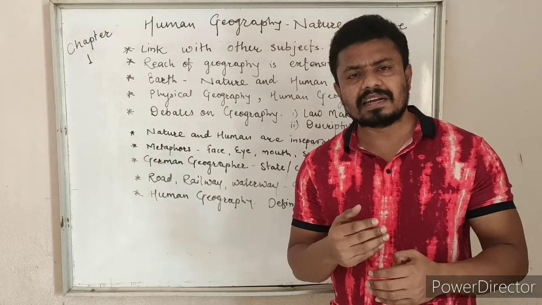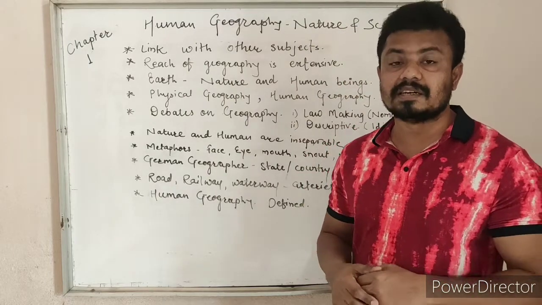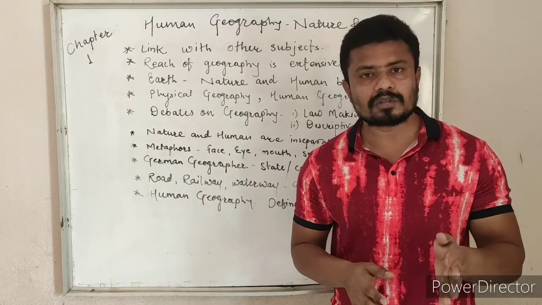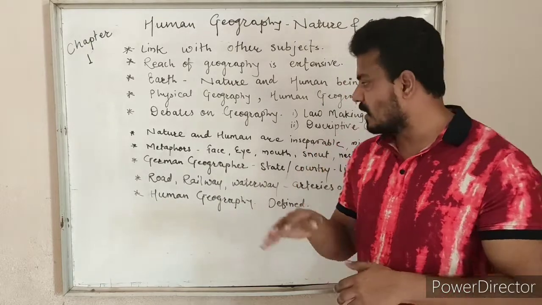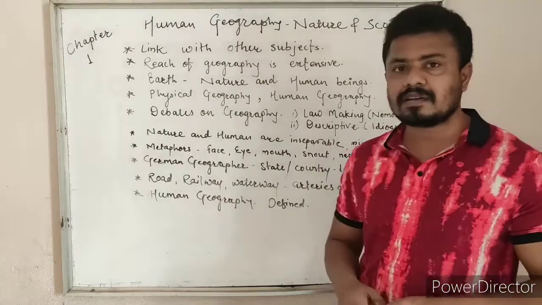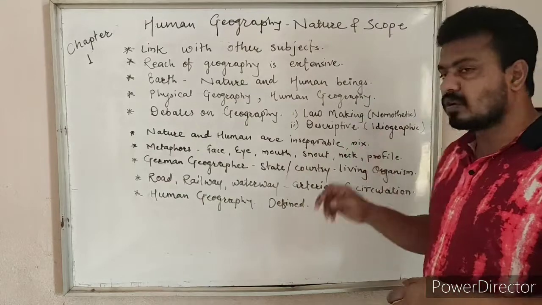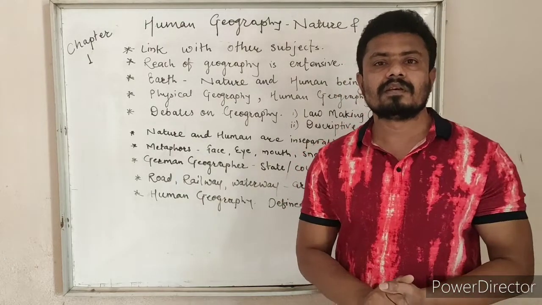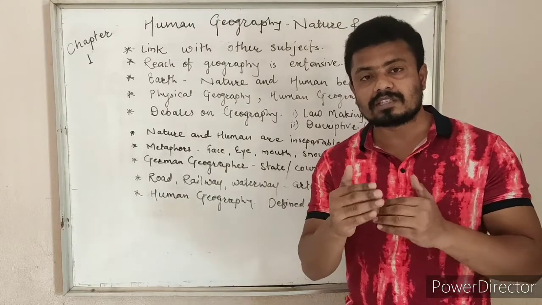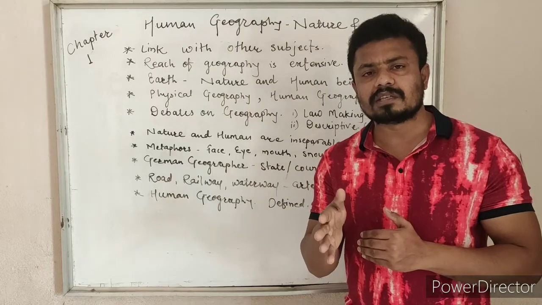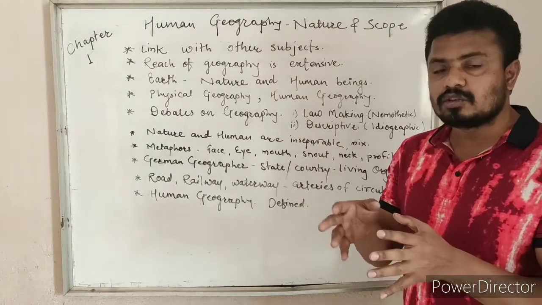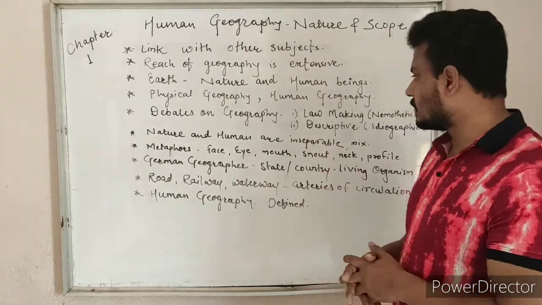So people are making debates about how this subject should be studied. In class 11 also we have seen there were debates on the approaches, regional approach or systematic approach. In that same way here also, that is nomothetic or ideographic. Once again, it's very simple. Nomothetic, tendency to generalize, and ideographic, tendency to understand. In the first point, we derive laws, and on the basis of that particular law or definition, we can divide the streams of various subjects. So tendency to generalize and tendency to understand.